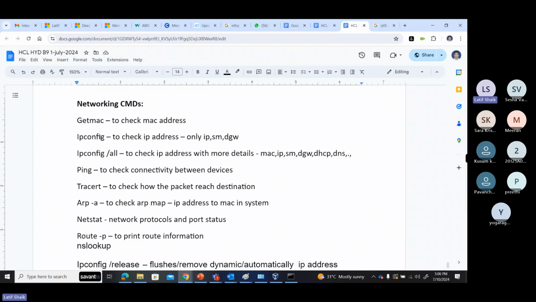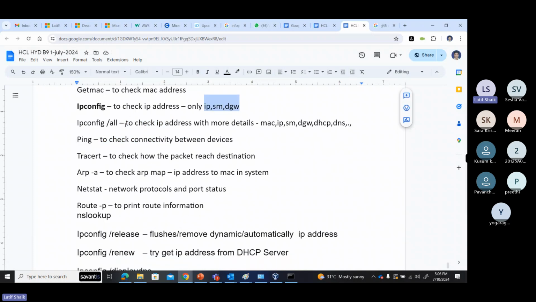One important command is ipconfig, to check the IP address, subnet mask and default gateway. ipconfig /all will give more details: not only IP address, subnet mask and default gateway, but also MAC address, DHCP server address and DNS address.